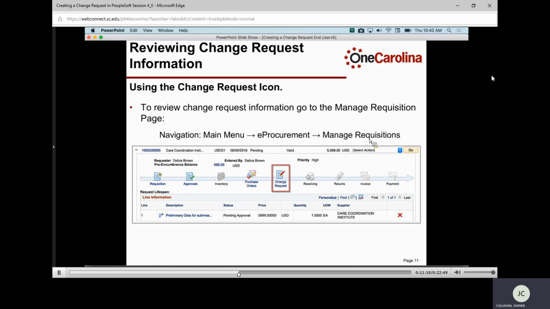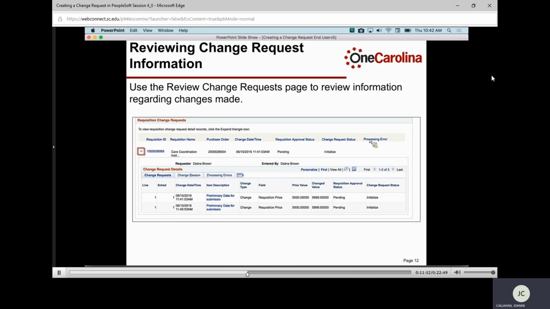To keep track of the transaction after the edits have been made, use the Review Change Request page to monitor the change request. Here you've got the highlighted change request. You've seen it when you are either editing your requisition at the point of the PO being on the buyer's workbench, or the purchase order has been dispatched. That change request will be highlighted once they're in the process of taking care of it. It's now got color, so that means it's active. When you click that, the page enables you to monitor the approval status of the change request.